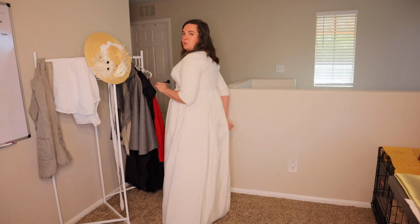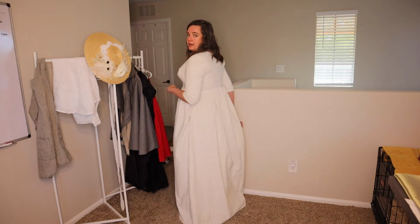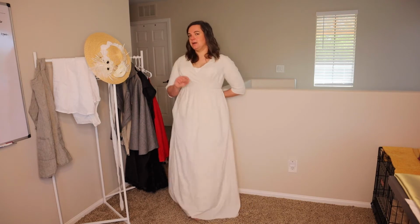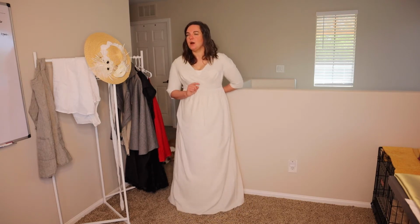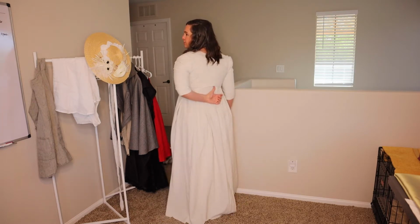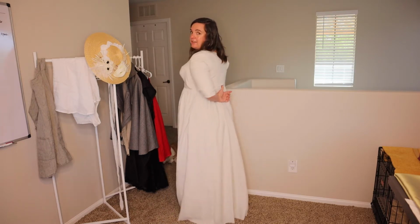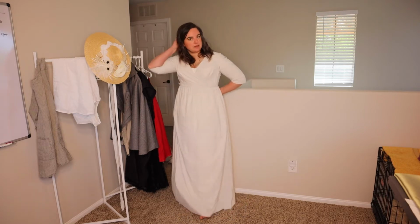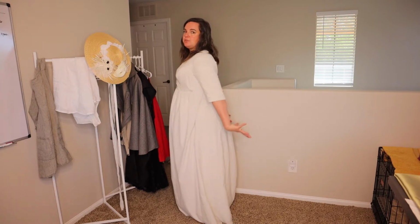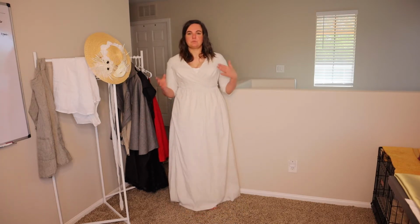A few changes I do want to make. I think for the evening gown version, there is not nearly enough volume in the back. Also, I want to attempt, and I don't know if this is historically accurate or not, but I'm using this as an excuse to try cartridge pleating. So I want to cartridge pleat the gathered section at the back here. I'm going to have to do the math to see how much extra fabric I'm going to have to add to be able to cartridge pleat that section. I just really want it to be super voluminous, as this is an evening gown.